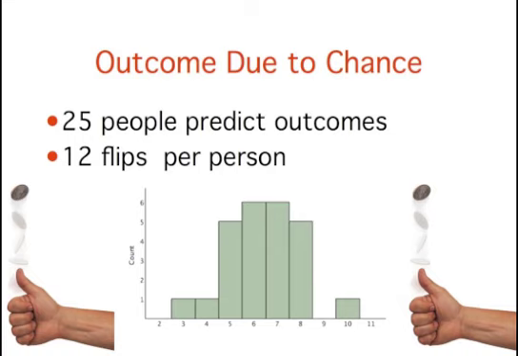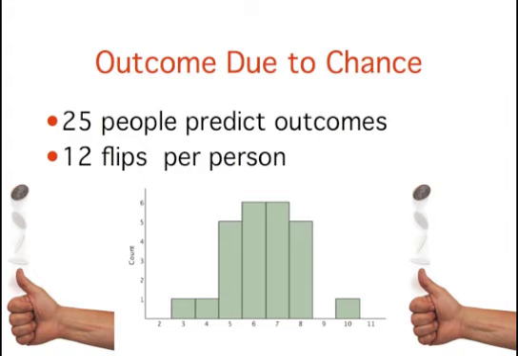Regression toward the mean involves outcomes that are at least partly due to chance. We begin with an example of a task that is entirely chance. Imagine an experiment in which a group of 25 people each predicted the outcomes of flips of a fair coin. For each subject in the experiment, a coin is flipped 12 times, and the subject predicts the outcome of each flip. This figure shows the results of a simulation of this experiment.